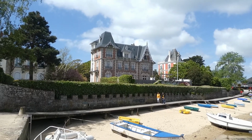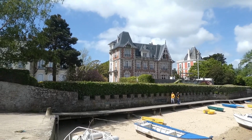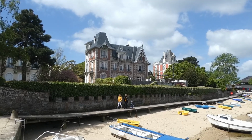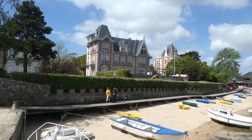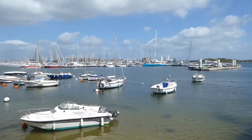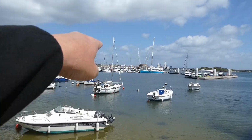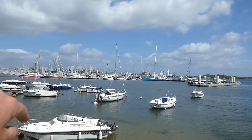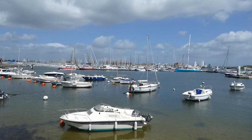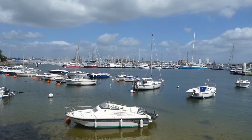On the 30th of April, after Hitler's death, Dönitz became the Führer, the leader of the Nazi Party. On the 23rd of May 1945, the Allies dissolved it. Now that's Karl Dönitz's house at the time. Now if you look across, between all these boats here, the U-boat pens are probably a mile across. A couple of kilometres, not far.